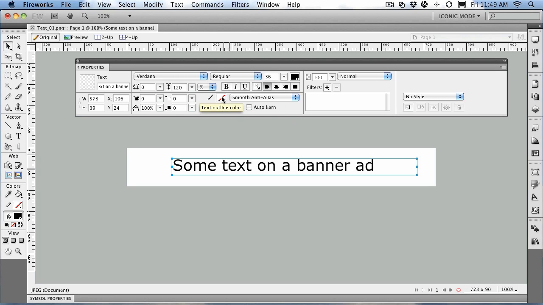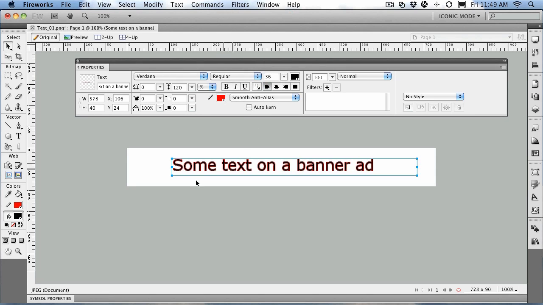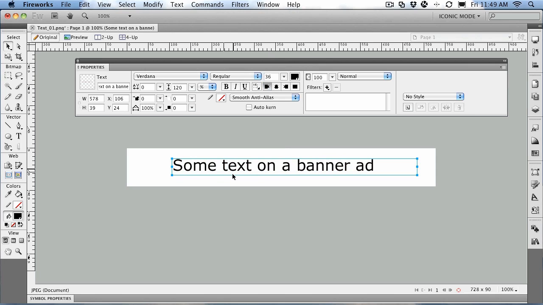And you can actually put outlines around the text if you're going to use it for display purposes, and you can actually put a color around it. So if I want to put a red color around the text, I can. Again, be careful with this one because it tends to basically interfere with the message of the text. So these are your text properties up here.